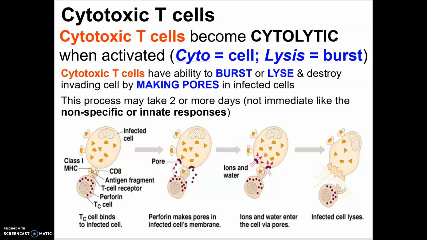Again, this picture is showing you the same type of thing we just talked about before. Another way to look at it, you can see all the key points are labeled on this slide, so maybe it's a little bit more detailed than the one before. Cytolytic, and it's broken down here. Cyto, of course, means cell, and lytic means lysis, to burst. So a cytotoxic T cell will burst infected cells.